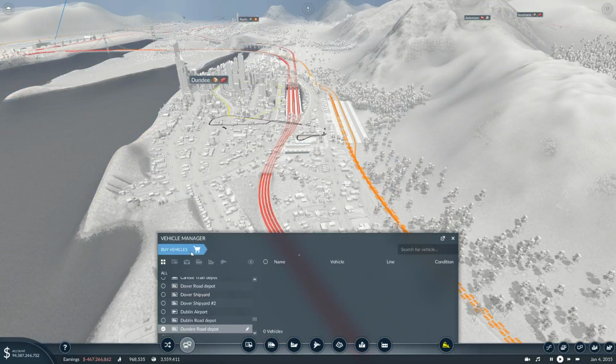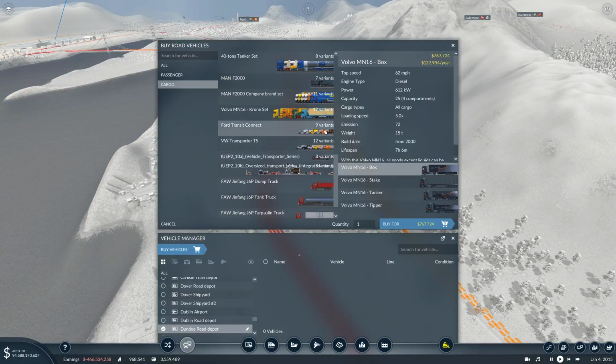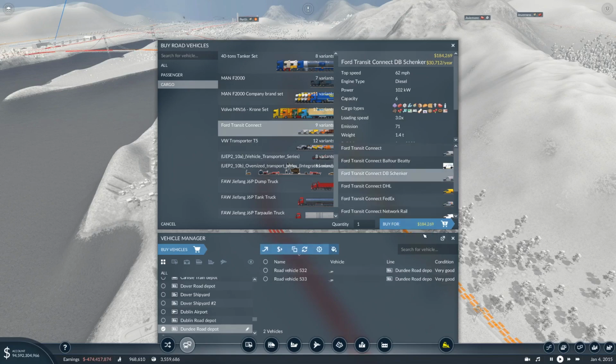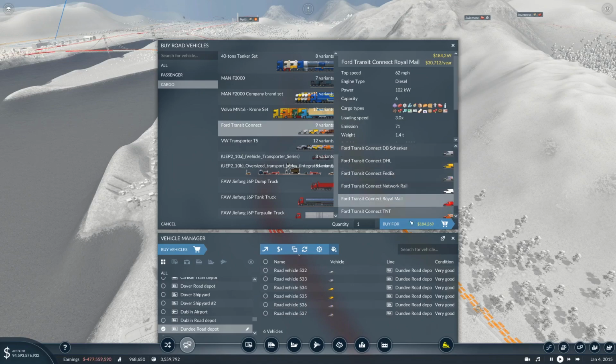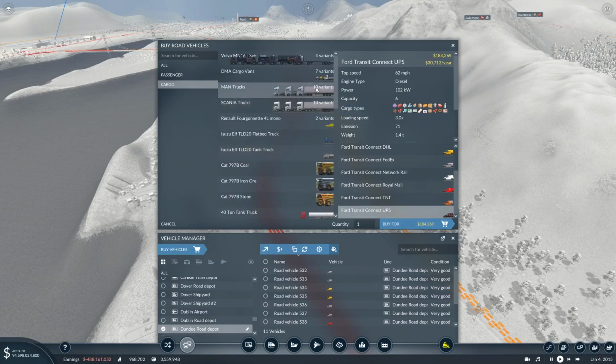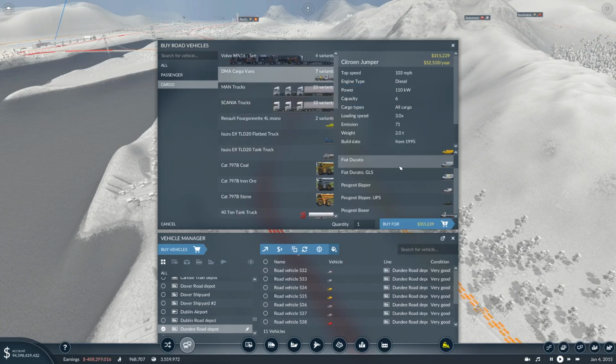Now there's another train I want to release today. Right, we'll start off with this. A Ford Transit Connect. Well, we've got a mail one. We'll maybe get a couple of DB Schenkers. We'll maybe get some Connect DHL, some FedEx. Definitely another Royal Mail. We'll get a couple of TNTs, a couple of UPSs. And then we'll go back up to me Peugeot Bipper vans. Ducato GLS, don't know what GLS is.